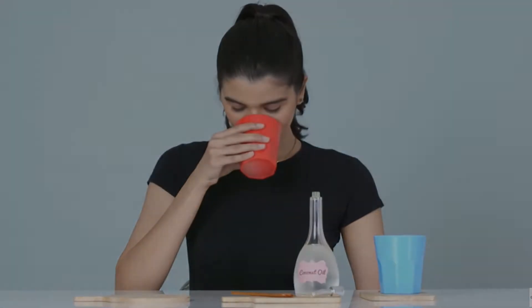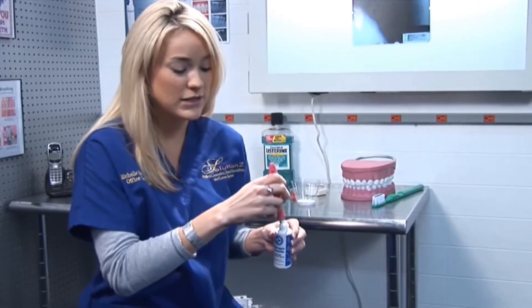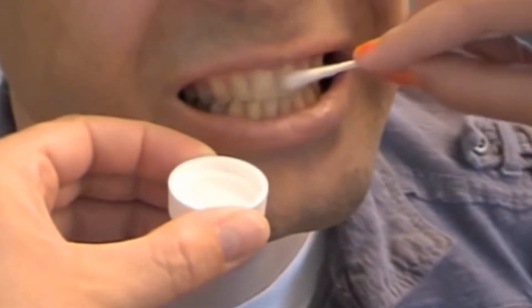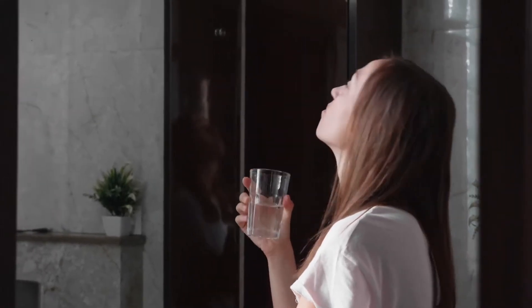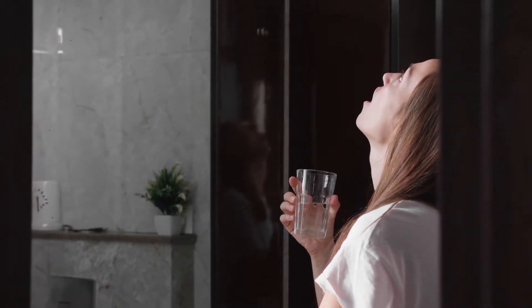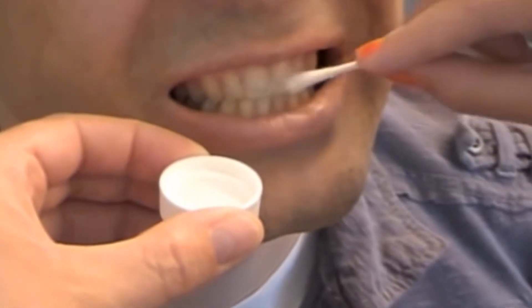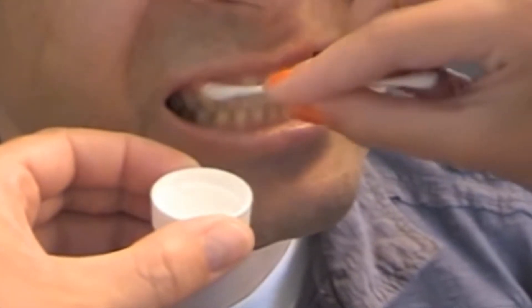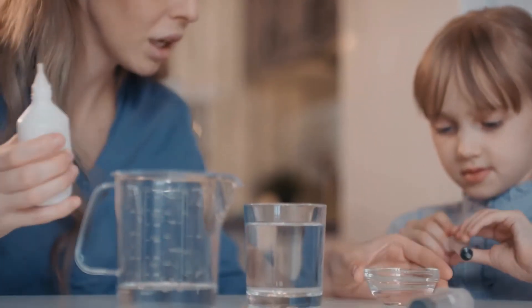Number four: hydrogen peroxide. Many of you are skeptical about using hydrogen peroxide for cleaning teeth, but it is seen that hydrogen peroxide brightens the teeth due to its bleaching properties. It is also used as an active ingredient in mouthwashes. Before using it, make sure you don't have damaged gums or sensitive teeth. If you do, use a cotton swab dipped into hydrogen peroxide and rub it on your teeth rather than applying it directly. Make sure to use a 1.5% solution, as higher concentrations can cause enamel decay.